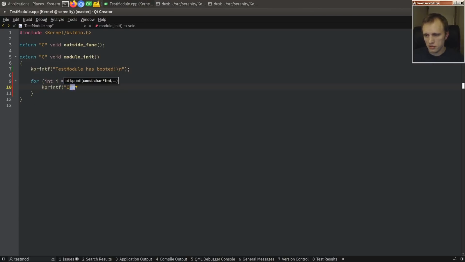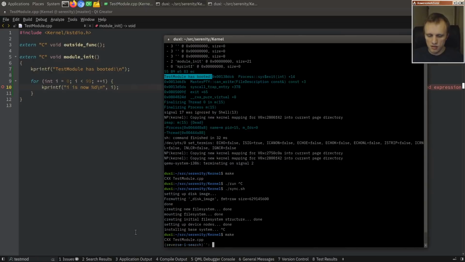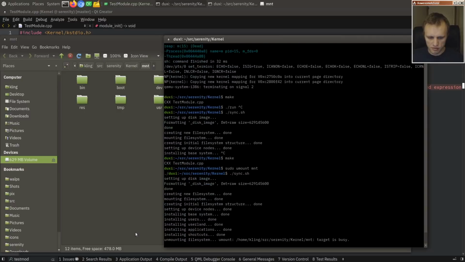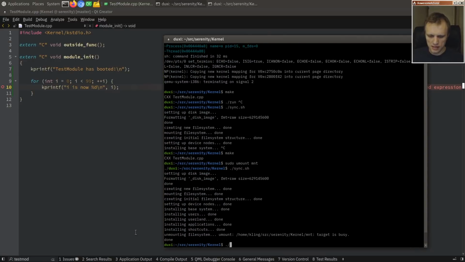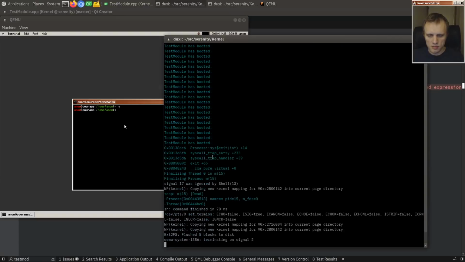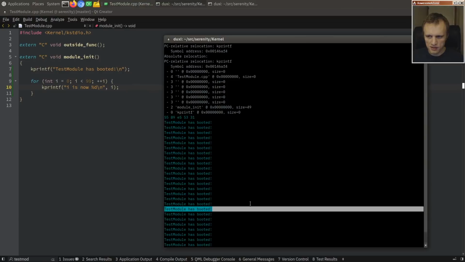Kprintf I is now, I don't know, just something to test that it works beyond a single call to kprintf. Just a simple sanity test, I guess. Test module has booted over and over and over. See, we still have some things to work out here.